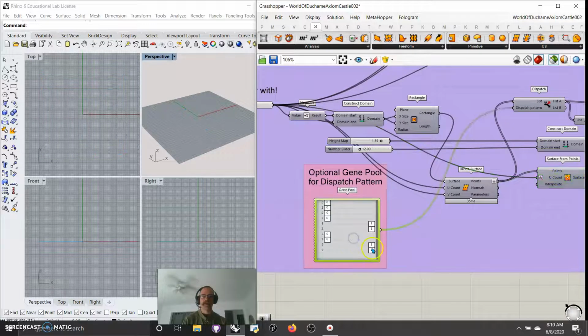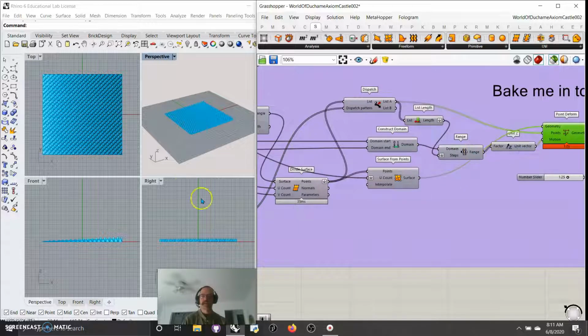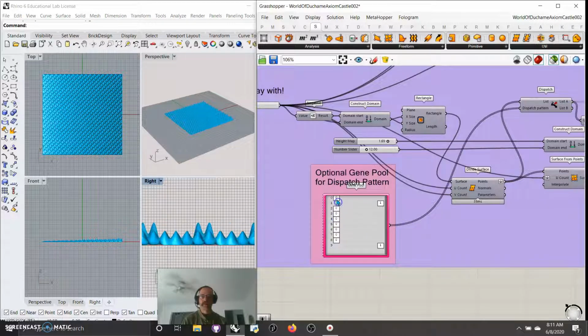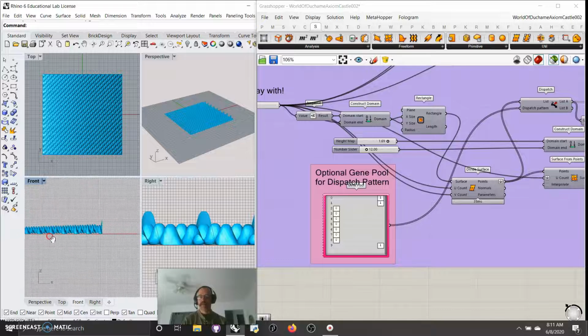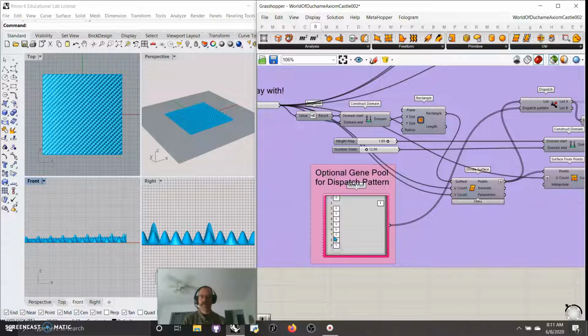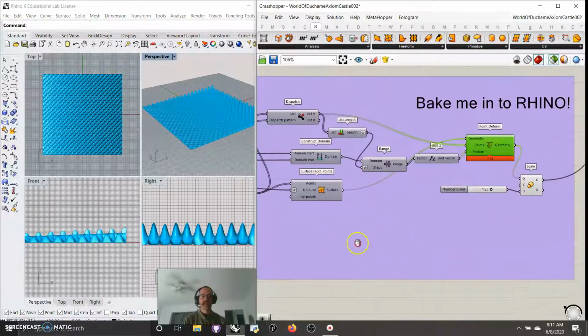I like a gene pool to define a dispatch pattern, because you have more than just a yes/no boolean, and you don't have to type it into a panel every time you want to change it. You can slide this around and make some cool patterns with your gene pool. Here's a sample of it. As I play with that gene pool and move these around, you can see it jumps the height of different ones here. I've got a strange loft, but it's good to start with a 0, and maybe not end with a 1, end with a 0. Pull up something in the center. I'm just surface editing this thing, which isn't very hard, and you can see the different patterns that you get.